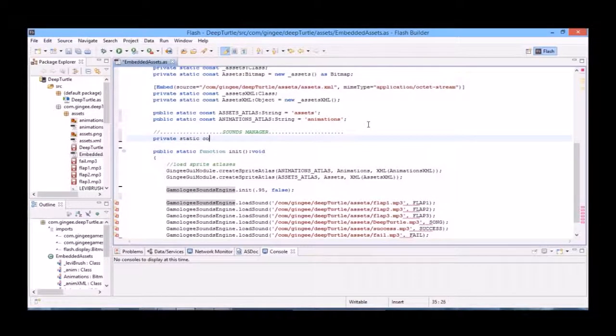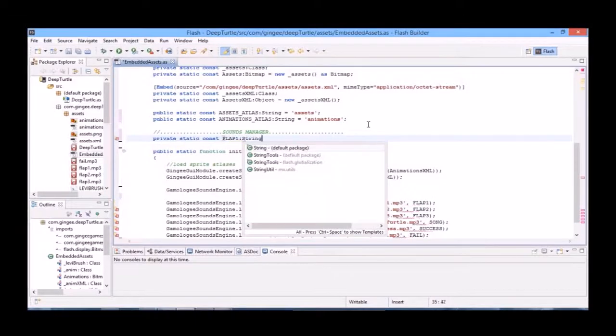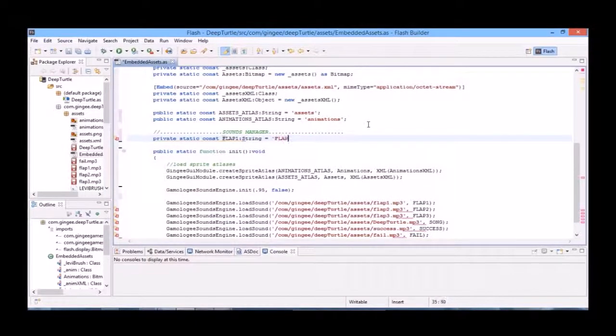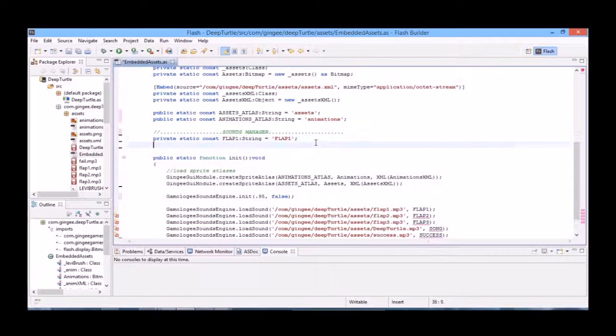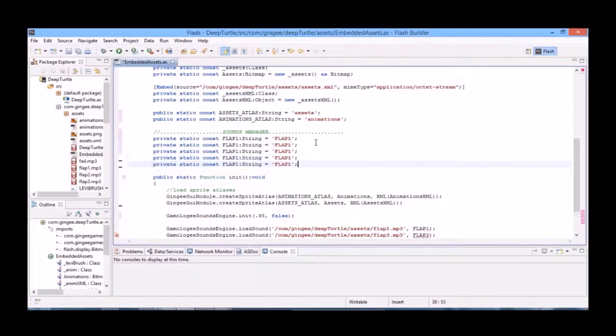Private static const flap1, which is going to be a string containing the word flap1. Just copy it and do the same for the other sounds.